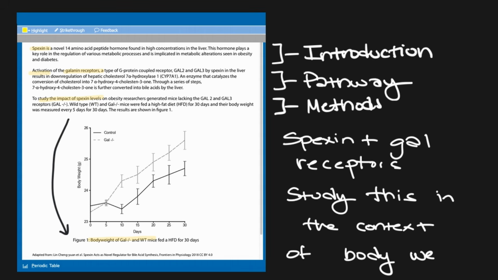You'll realize that I may not know that much about the passage, and that's totally okay. But if a question asks me about the gallin receptors of the pathway, I know exactly where to go, and I'm not going to be hunting from the very beginning, trying to get a grip on where the heck I find information. This is why I prefer to read the passage first, rather than looking through my questions and then just trying to find the data. I feel like it leads you to be a little bit scattered, and so even though we aren't spending that much time on this passage really trying to understand it, I still think you should read it ahead of time rather than skipping straight to the questions and trying to pull out the relevant information.